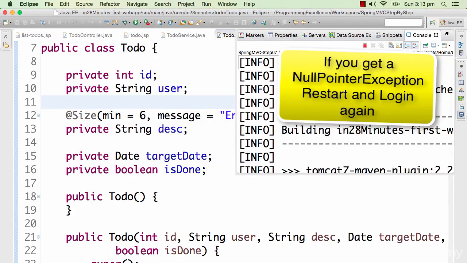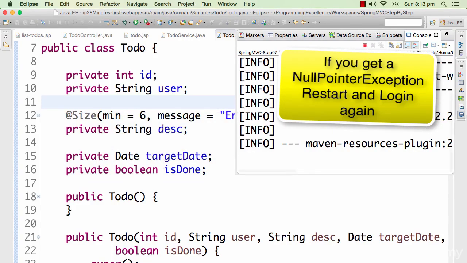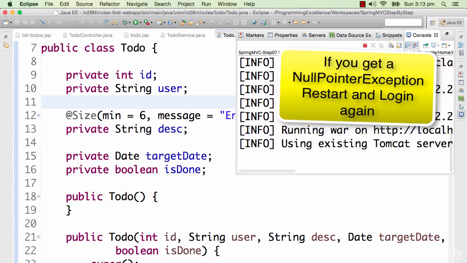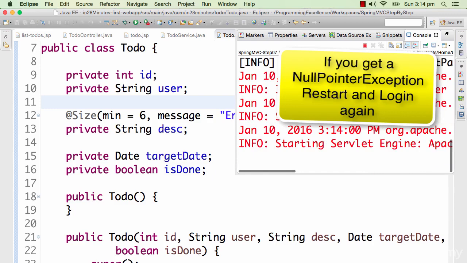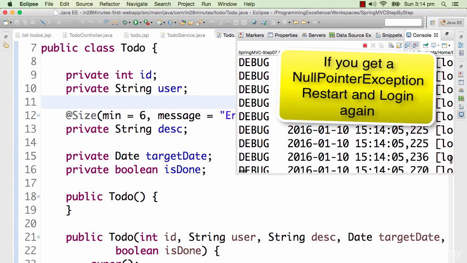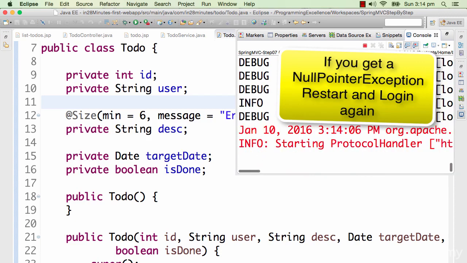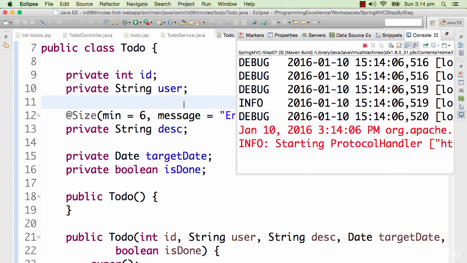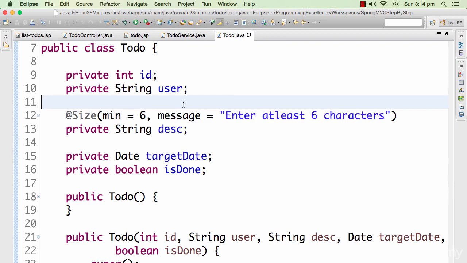What was happening was, in the first update that we did, one of the todos was updated with username null. And thereafter, we cannot change that value in there. So that's the reason why we restarted the server, so that we can reset all the data that is there. Ideally, if we had the data in the database, you just had to change the database. But this is kind of a consequence of having a static list in memory.